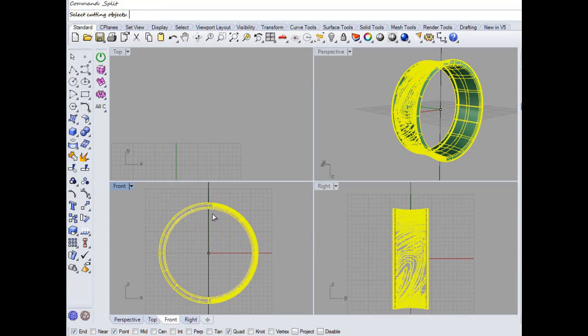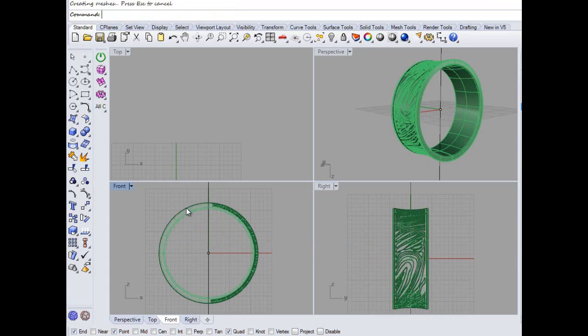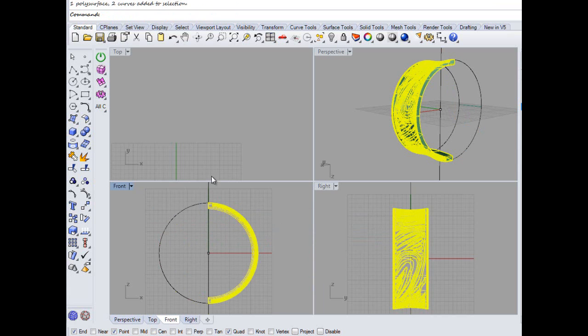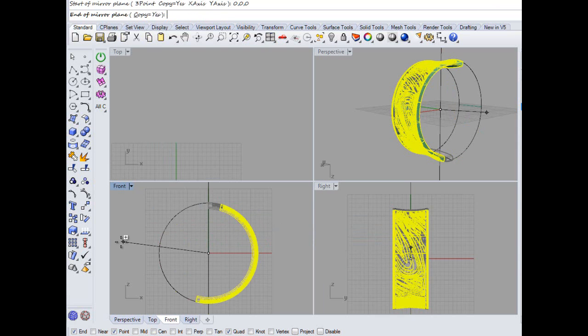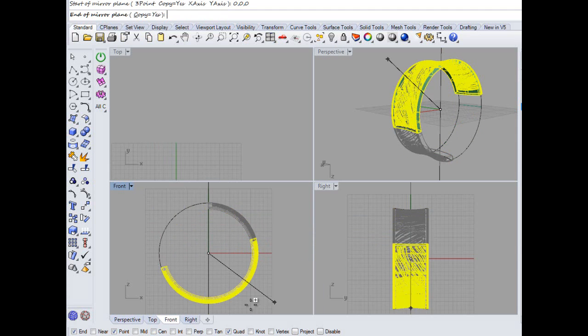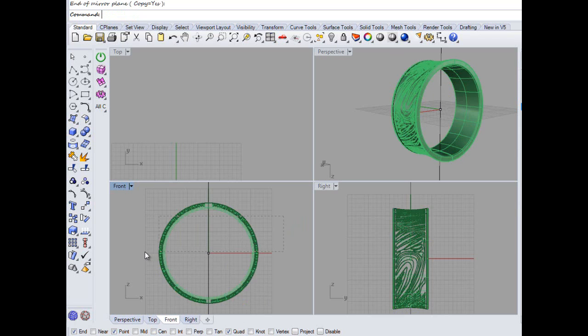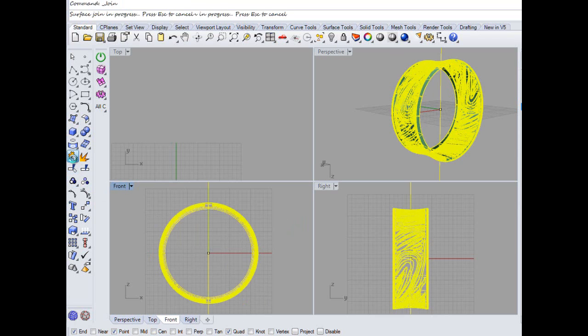So if we split that with that, get rid of that, and then mirror that around F4. I mean, you can just flow onto a thing if you wanted, I suppose, and then join them.